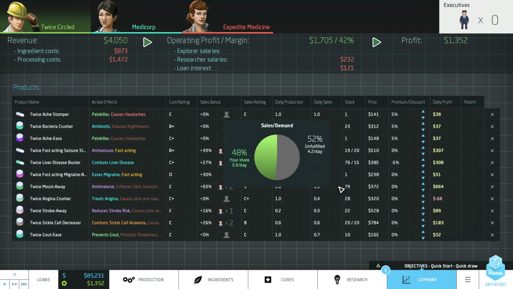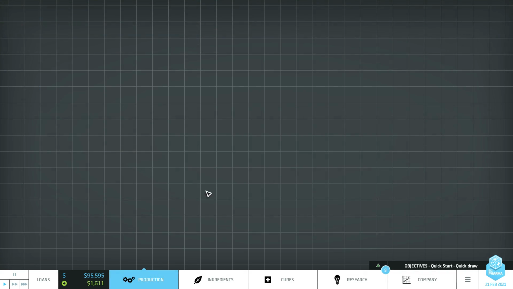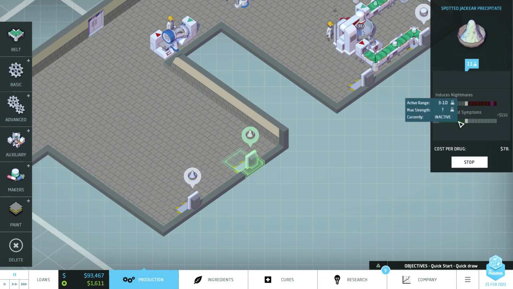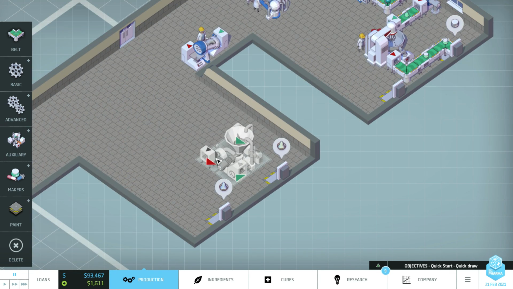So we're selling 3.9. It's going down really quick. We get a really, really good rating. We can probably start to put the price up a little bit now. But ideally... Okay, let's see if we can finish this production line. Because we don't want to run out of stock, and therefore lose our nice social media bonus.